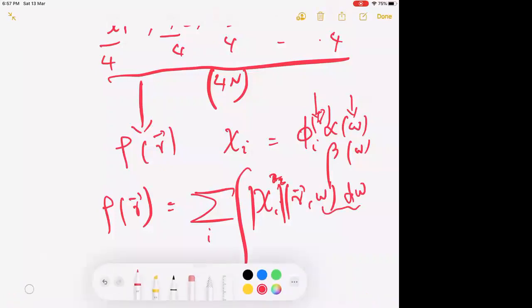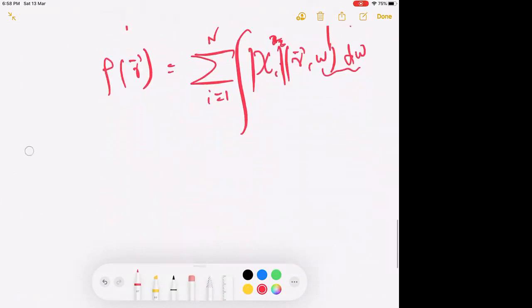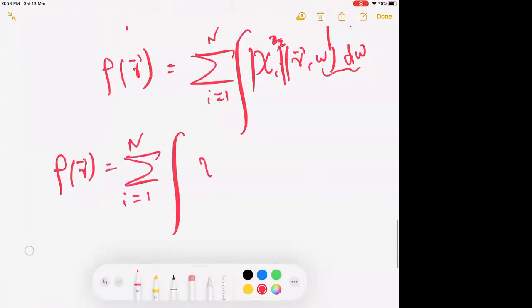This is a formal way of writing the density. Let me write it again. This is a sum over all the spin orbitals. This is a mathematical way of writing the density. The density is, again, let me write it, the sum over i equal to 1 to n, integral of chi-i star, and the density has 4 dimensions, r, omega, chi-i of r, omega, that can be written as mod chi-i squared, and then you integrate over the spin.